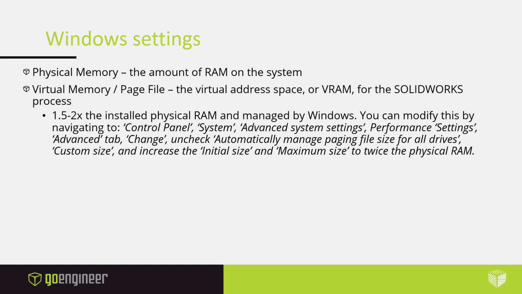The second is the virtual memory or the page file. It's typically 1.5 to 2 times. This is managed by Windows, and you can manually increase that limit up to 2 times if you would like. SOLIDWORKS can benefit from larger virtual memory, obviously. The way to get to that is pretty convoluted, but you can find it going through the Control Panel if you want to test increasing your virtual memory.